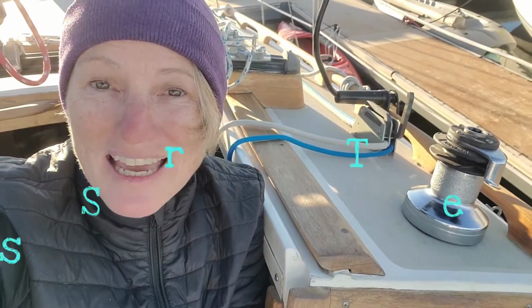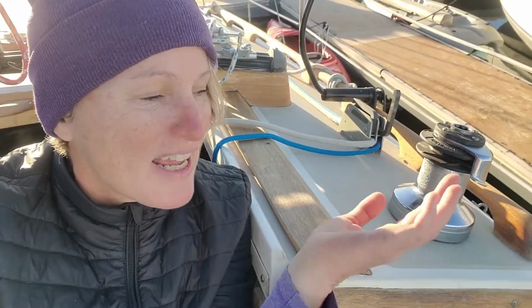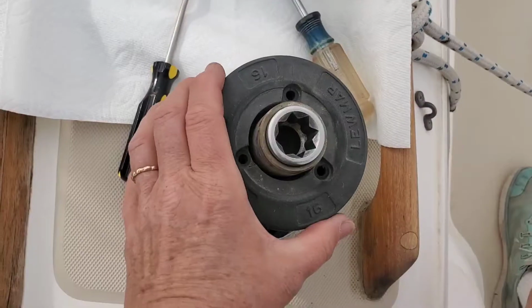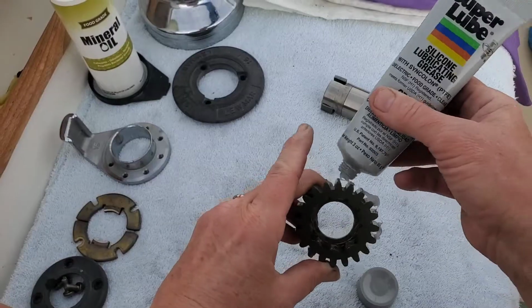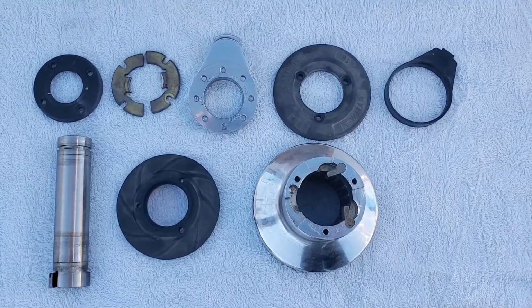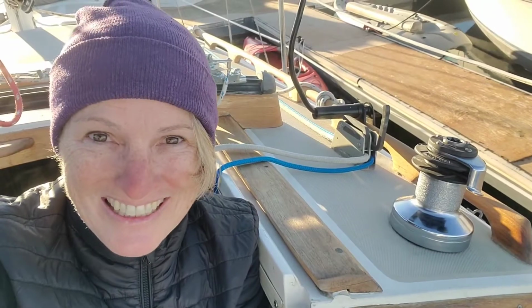Everybody, it's Naomi, your desert sailor, and I am on a Catalina 27, and today I am servicing this winch. I'm going to be taking it apart, cleaning it, lubing it up, and putting it back together again. So I hope you learned something, because I sure did when I did it.